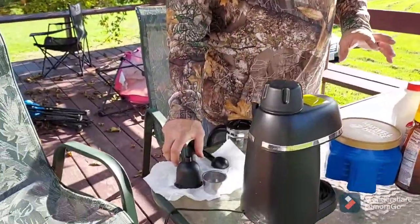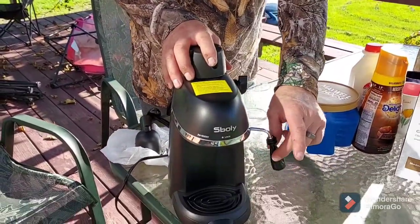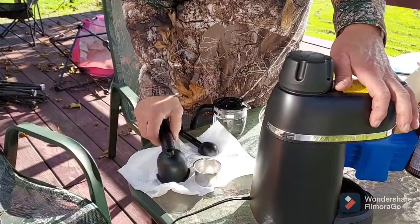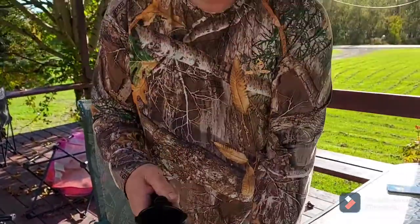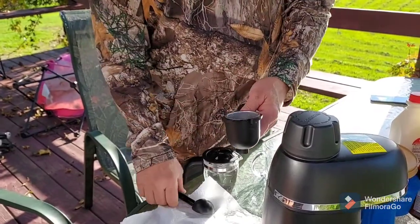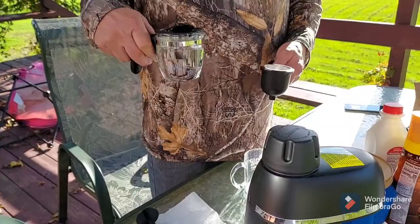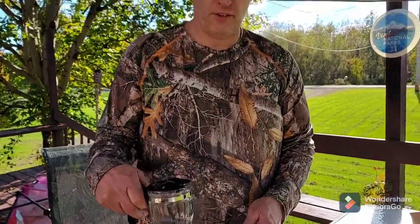So I've taken the liberty to get out what we need. It does come with the espresso machine. It has a milk frother. This is the filter holder. This is the filter. Coffee scoop and tamper. And then, of course, your carafe for the water, for the coffee, or the espresso, I mean. So let's go ahead and start.